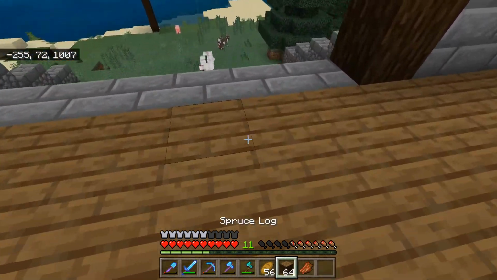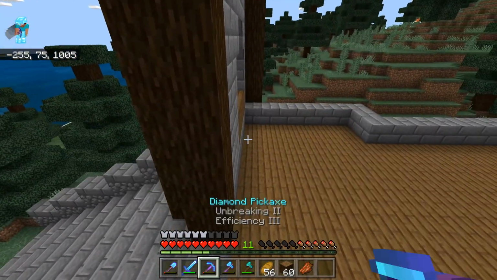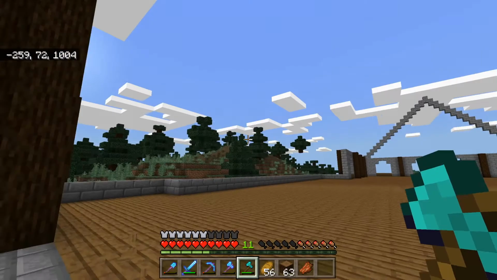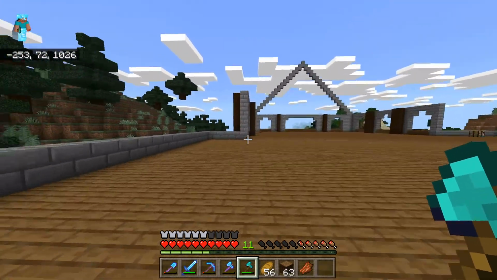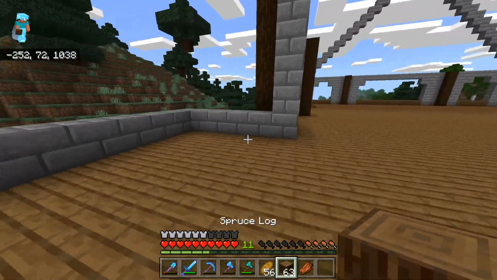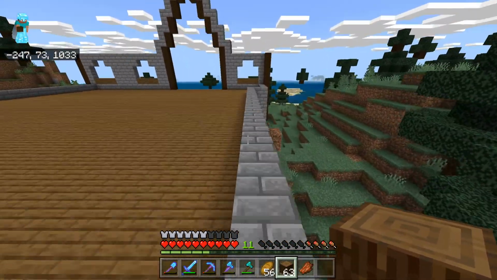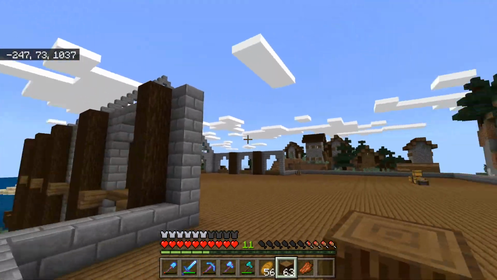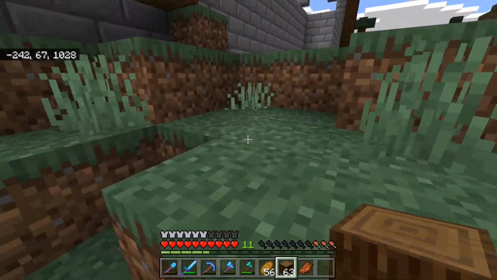I'm building along as I go. I really don't want to make a 100% plan, because what fun is that? The point of Minecraft is just to build how you want as you go, in my opinion. Some people might have a different opinion, but that's how I usually play. So what I'm thinking here is, whoops, I fell off. What the heck?